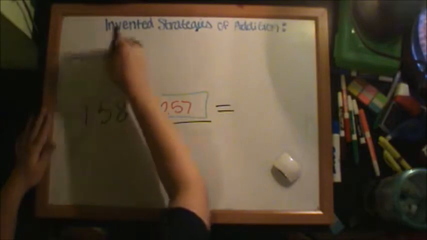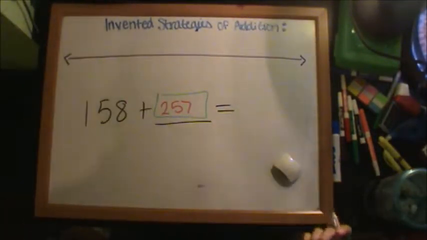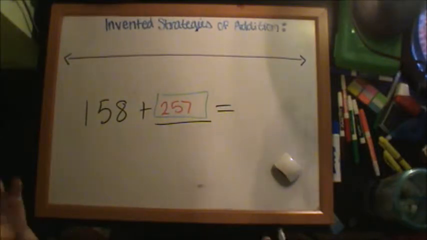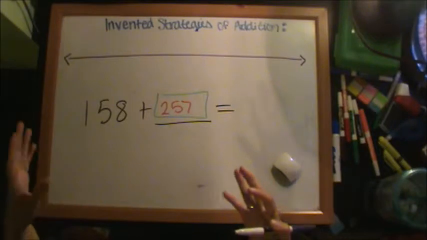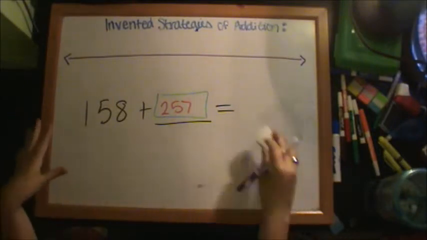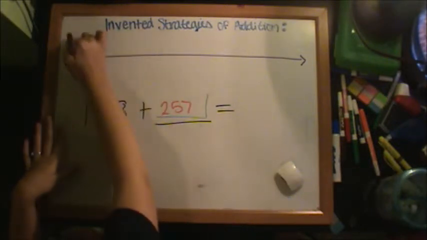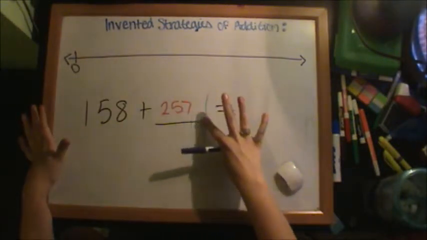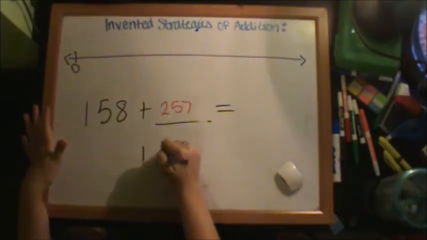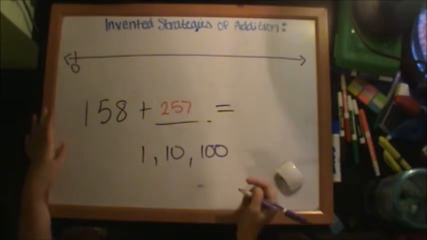Okay, so since we're using the number line, and like I said, you don't have to use the number line when you're counting up. I just chose to because I feel that it's easier to visualize and to explain with. So when you're using this, like I said, they know place value. So the easiest thing is to start them off at 0. And then they can just look at the number. And they're also going to use ones, tens, and hundreds for this because they're more friendly to work with.